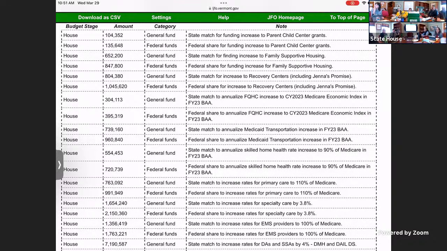What do you mean, correct web report? So, if you go from the JFO webpage, it'll say House web report, Senate web report, conference web report. You'll want to click on the Senate web report because then it'll have the House and Senate. And then you'll want to click on the conference web report because it'll have all three. Got it. So click on the conference one for all three? Yes, but that will happen after the conference committee. So it's just the most recent version.